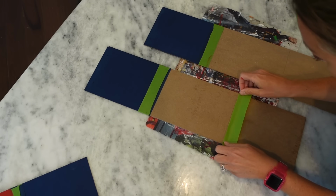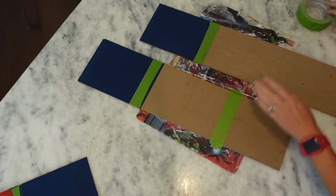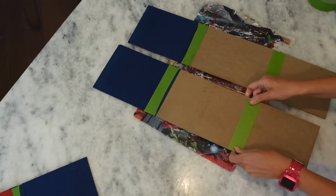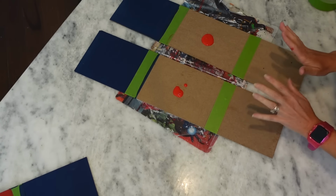Okay, I'm gonna take some more tape, line it up with that line right there. Rub that on there. Put that on there. Alright, now, really quick so this video doesn't take forever, I'm gonna paint the two middle ones red, and then I'm gonna paint the two bottom ones white.